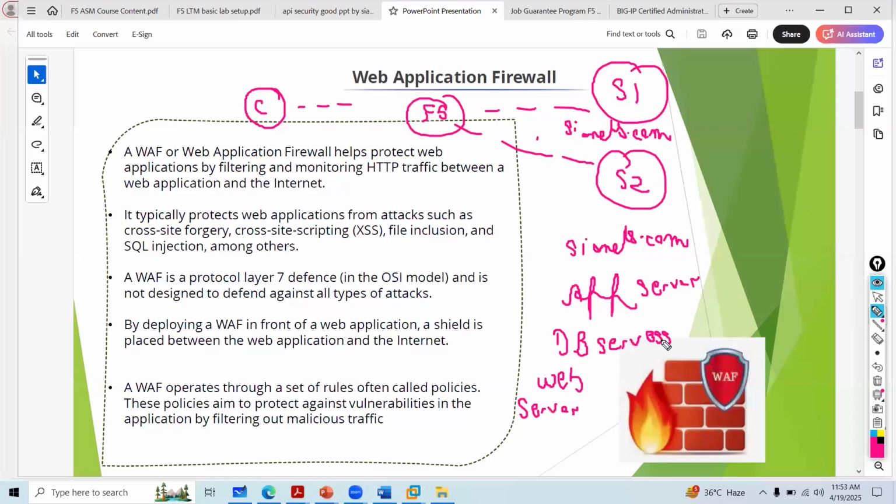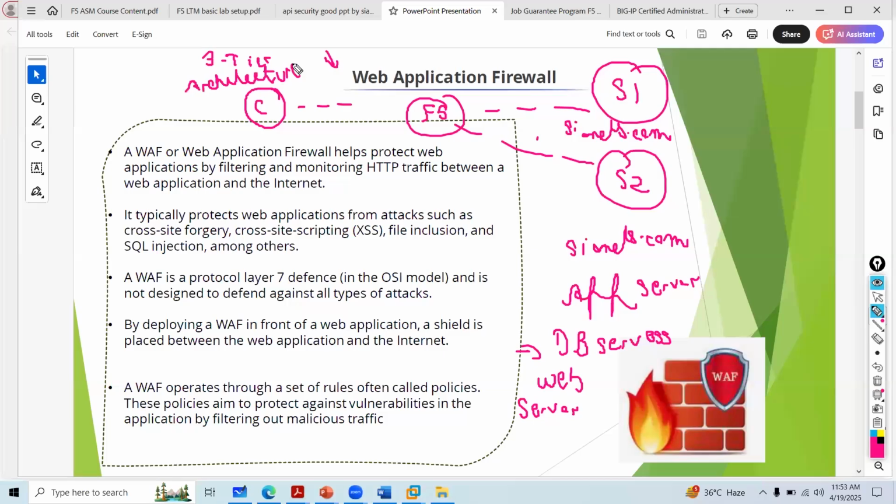When I enter a password on ICICIbank.com, where does your password get stored? In the DB server. So when I talk about WAF, you should understand the three-tier architecture of your application: the web layer, app layer, and DB layer. I can perform an attack and you will not come to know that I have taken your passwords. So that is what you need to understand.